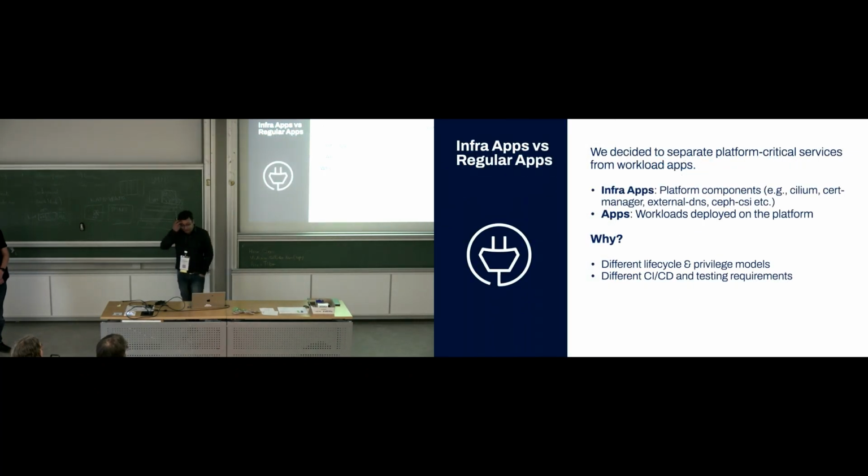So early in the development, when we started with our new Kubernetes platform, we decided to separate our applications into different categories. One we call infra app, or infrastructure application, which are basically building blocks for our Kubernetes platform. This includes some of the usual suspects like Kyverno for policy, Cilium for ingress and networking. We have Ceph CSI for storage because we have Ceph, and things like that. And we also have normal applications, which are just regular applications running on top of our Kubernetes platform.